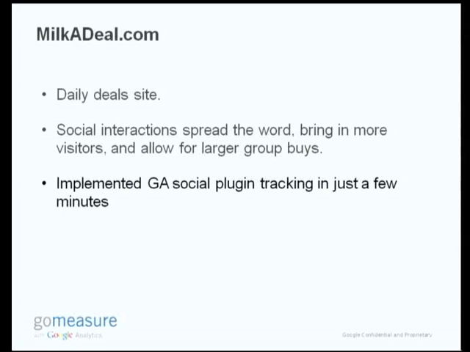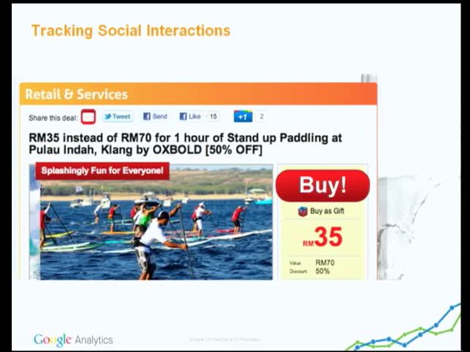So they were excited, Milkadeal was excited when they heard about this feature. They set it up in just a few minutes, and we'll walk through what they saw. This is one of their deal sites, one of their deal pages. You can see if you buy this deal, you could go paddleboarding with your friends. Across the top, they have a set of social plugins. The one on the left is an email button, Twitter tweet button, Facebook send, all the usual suspects.